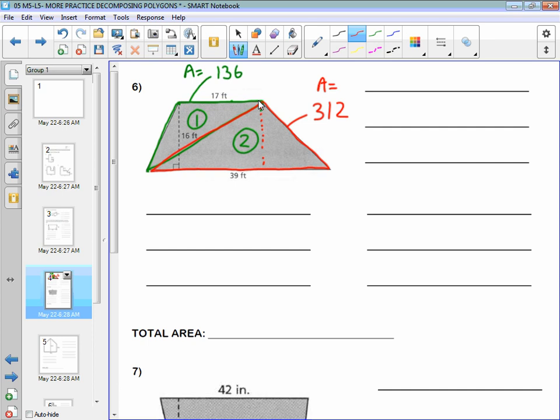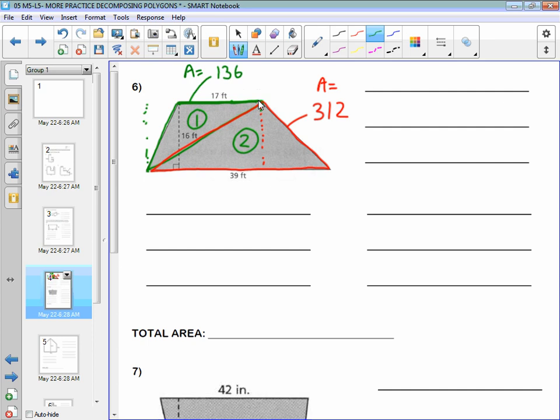Okay. Triangle 1, the base is 17. Base is 17, the height is 16. Do you see that? 17 is my base. My height, remember my height is from here to here. That's my height, here to here, which is 16. Good? 17 times 16 divided by 2 will get you 136. That height part, because look, it's an obtuse triangle, so my height has to be outside of the triangle.